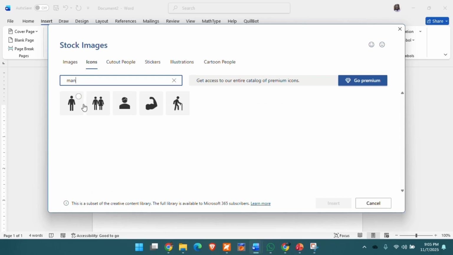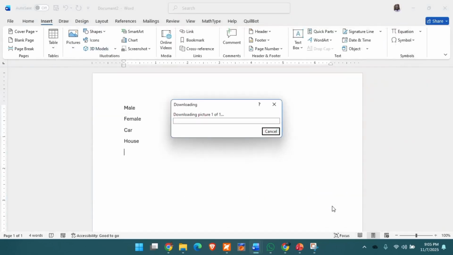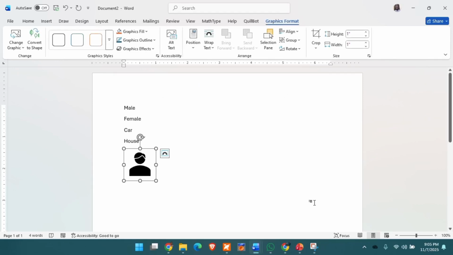You would see it pop up different icons that can be used to represent a man in my document. So let me just pick this, and when you select the icon, you click on insert, and the icon will be inserted into your document.